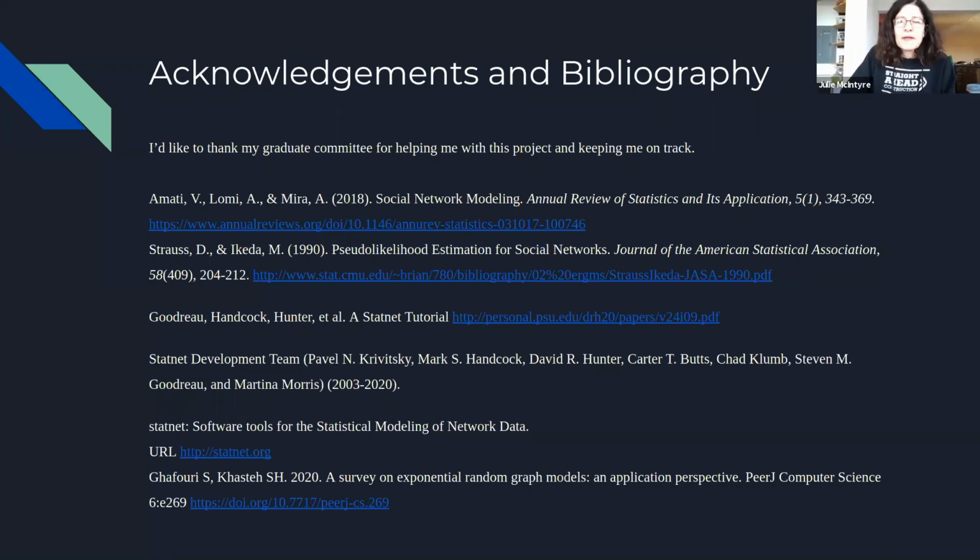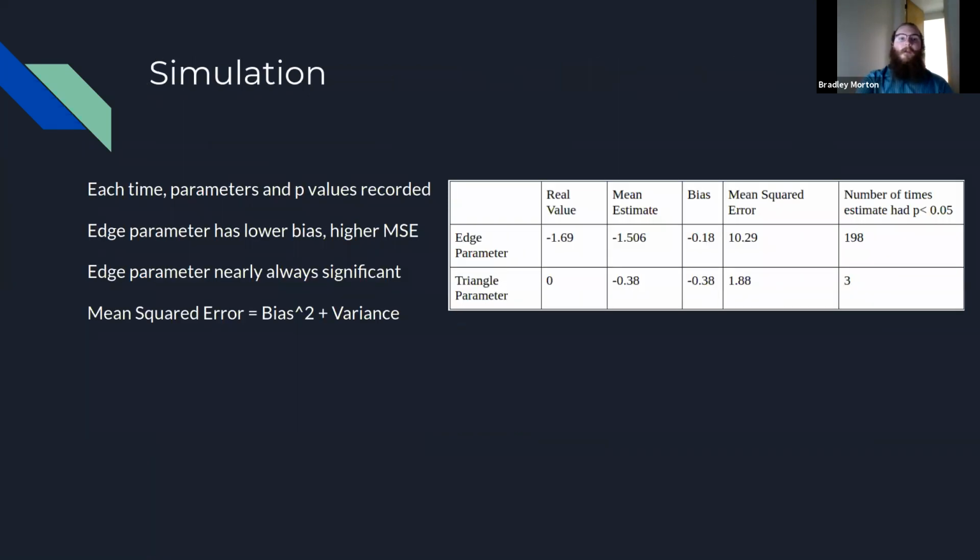I had a quick one, Bradley. You said you had some degeneracy issues with the MCMC. Yes. That is something that could affect the simulation potentially, in that sometimes when you simulate, you get thrown infinity for parameters, or it just fails to converge. And it is possible that the failing to converge or throwing infinity correlates to an extent with what the results are, which would make the simulation a little less trustworthy.